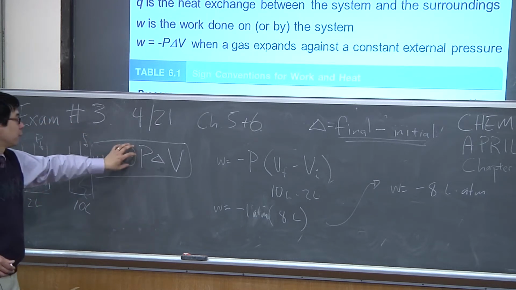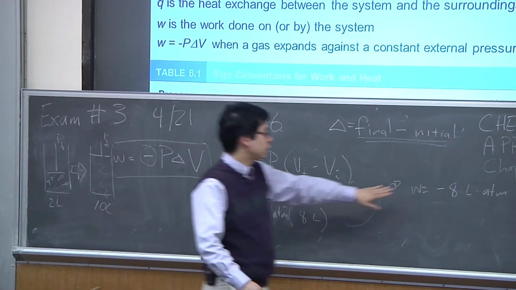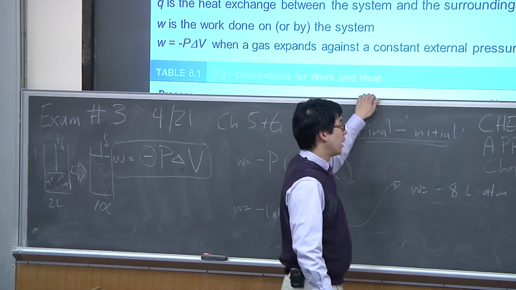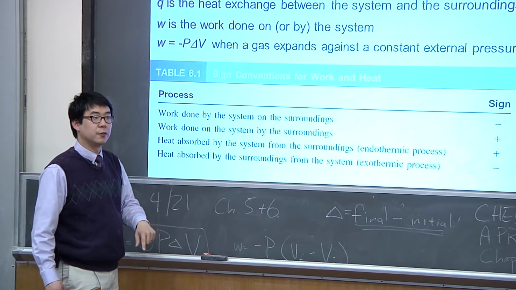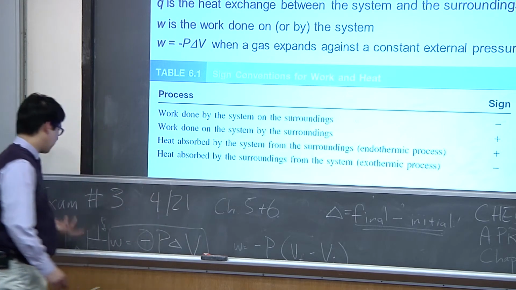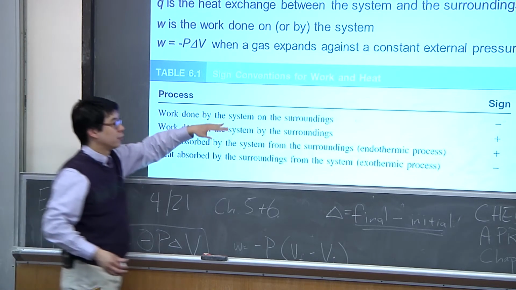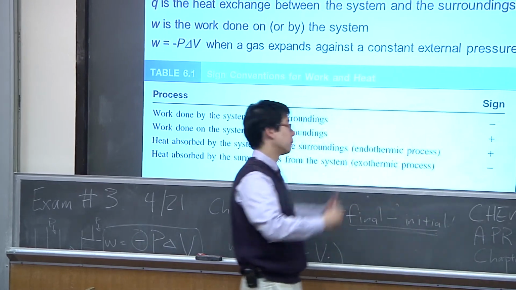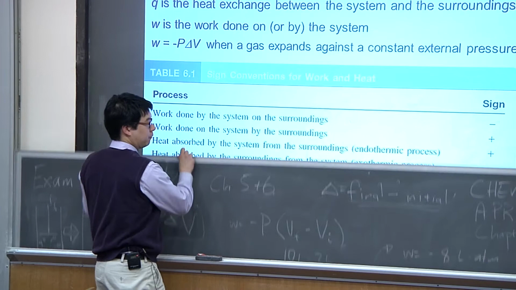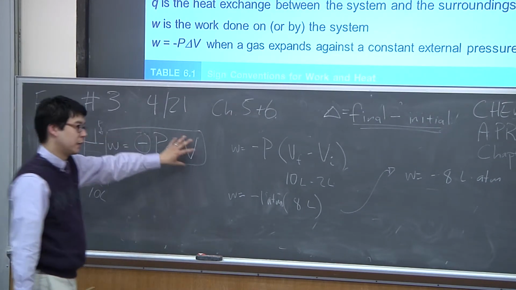Right? If that negative sign wasn't there, when this happened, what would we get? We would get a positive value. And what would it look like? It would look like work was being done on the system by the surroundings. Right? Here, what's happening? The piston is doing work. Once it expands, it can do something. It can lift something up. So the system is doing work. So the sign has to be negative because energy is going from the system to the surroundings. So that's why this negative sign is here. So work equals negative P delta V.